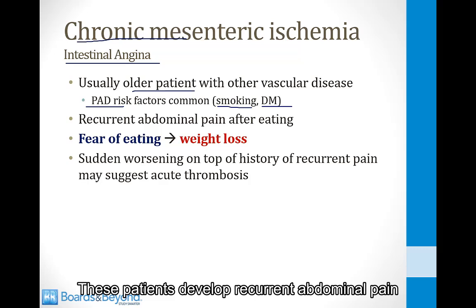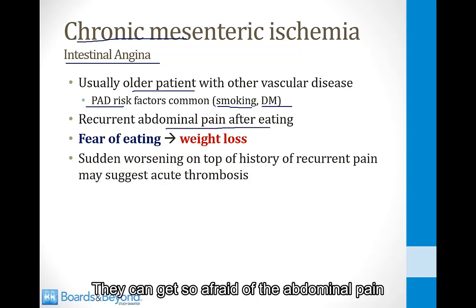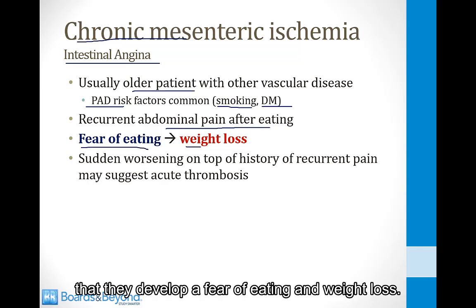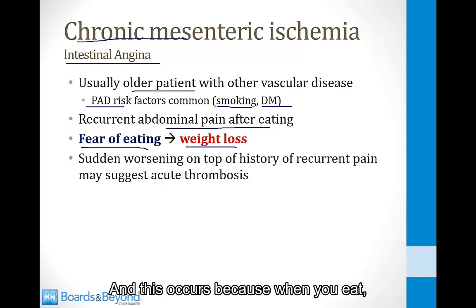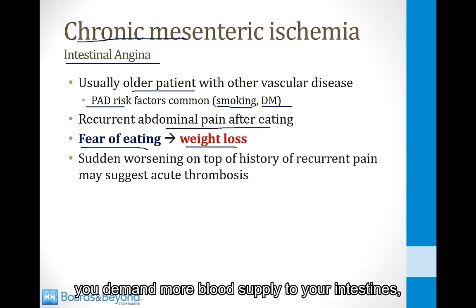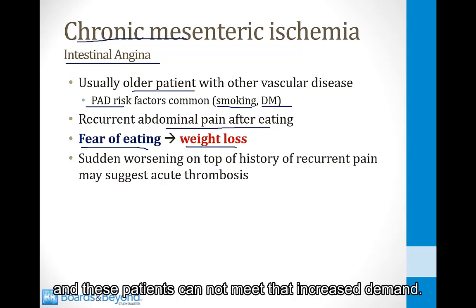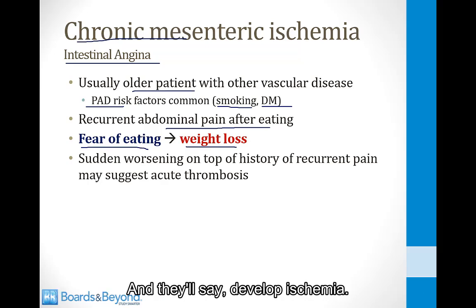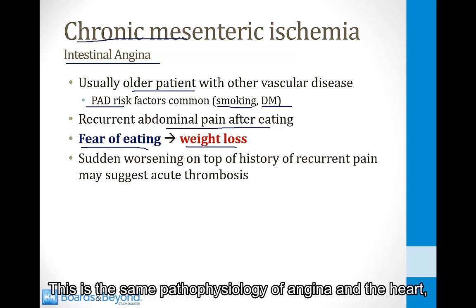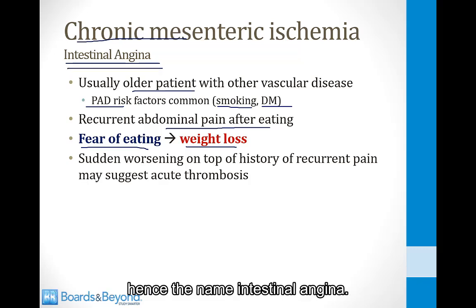These patients develop recurrent abdominal pain after eating. They can get so afraid of the abdominal pain that they develop a fear of eating and weight loss. And this occurs because when you eat, you demand more blood supply to your intestines, and these patients cannot meet that increased demand, and thus they develop ischemia. This is the same pathophysiology of angina in the heart, hence the name intestinal angina.